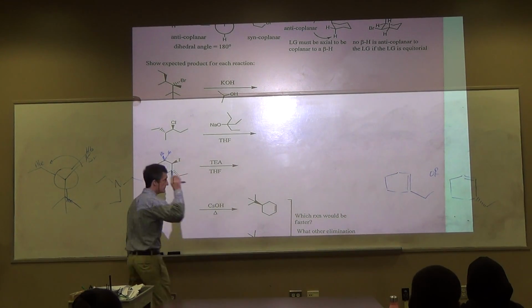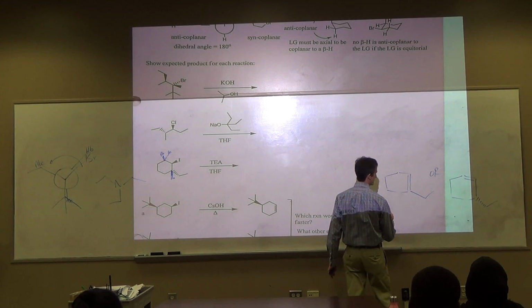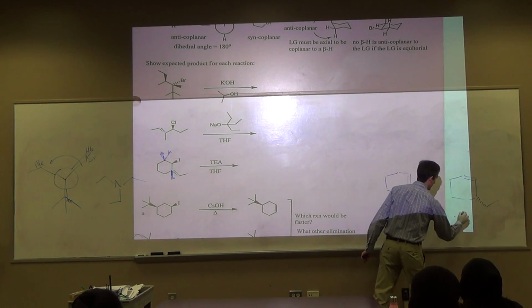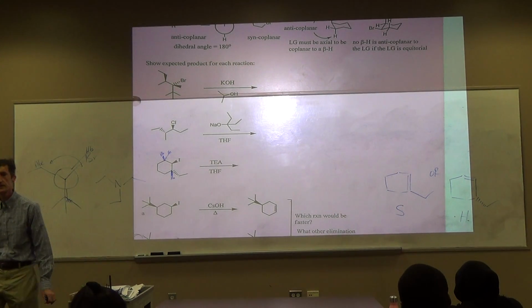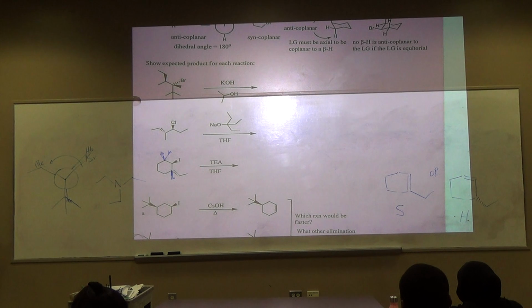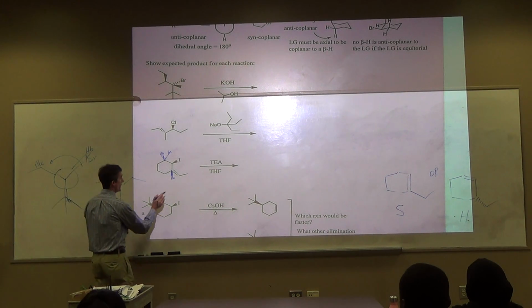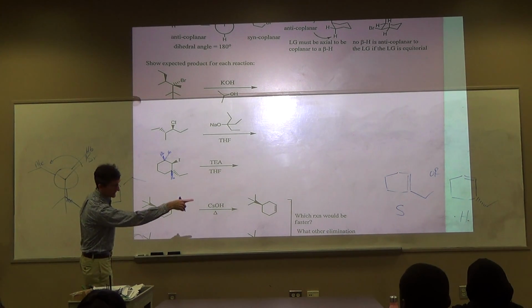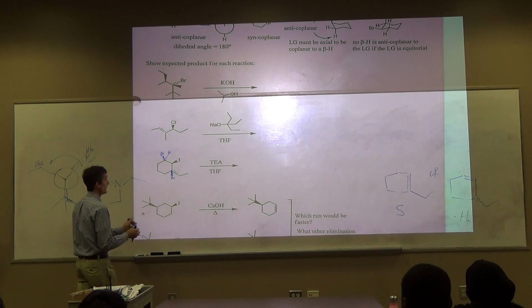So which product are we going to get? Label Zaitsev or Hofmann. Which one's Zaitsev? The left one, right? That's Hofmann. Everybody agree? Yes. Which one are we going to get here? Hofmann. Why Hofmann? We need to consider a requirement here. The base is sterically hindered. You'd like to first get maybe the Zaitsev, that's the most stable.